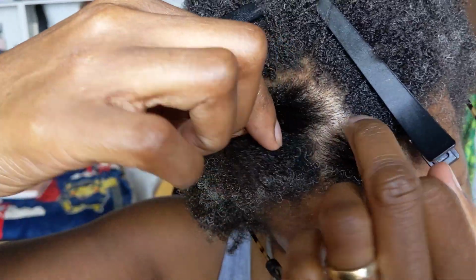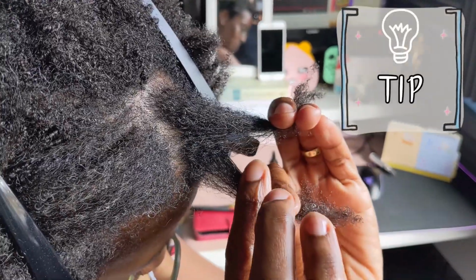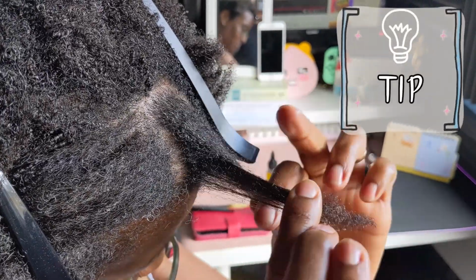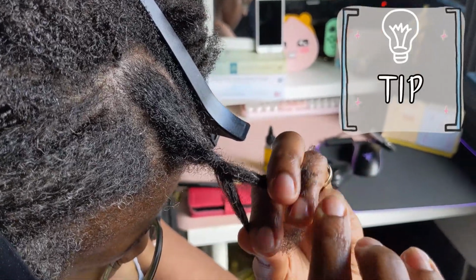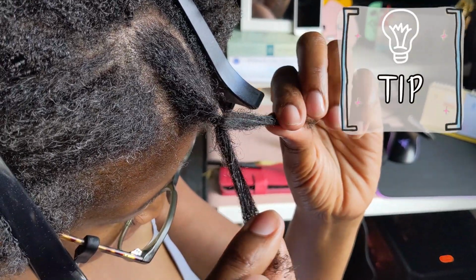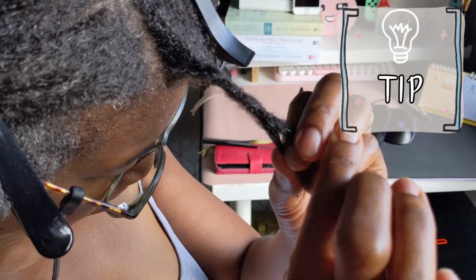Have a look at this. Pay close attention to how I'm holding the 2 strands. This time I'm not twisting them. You need a new technique to get your flat twist to stay against your scalp.